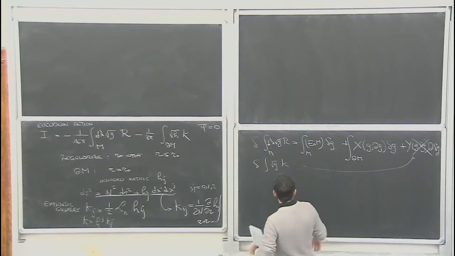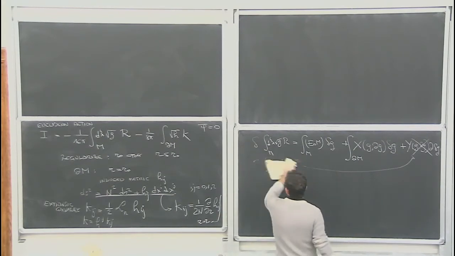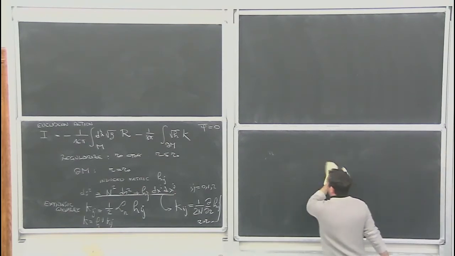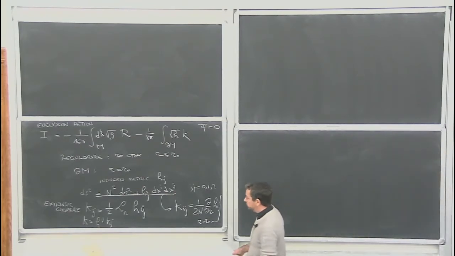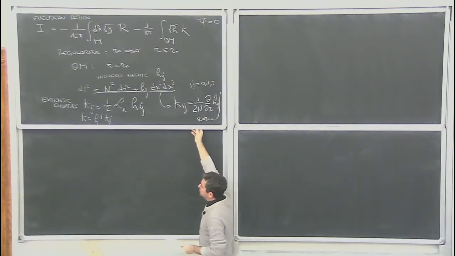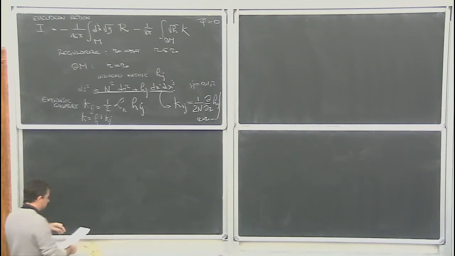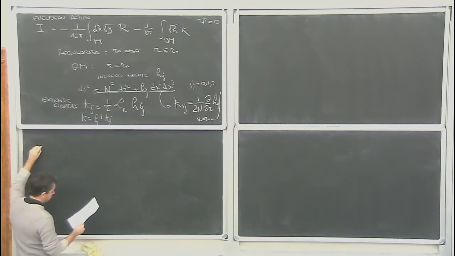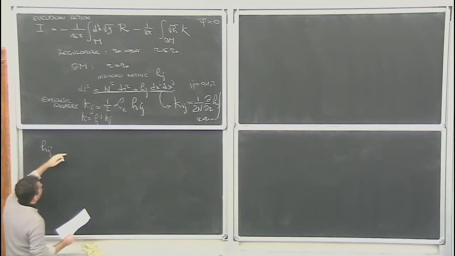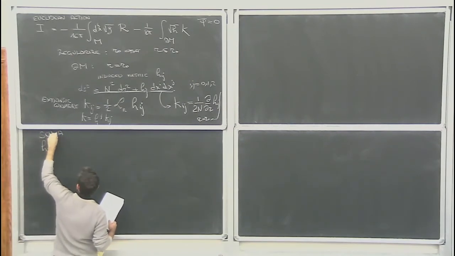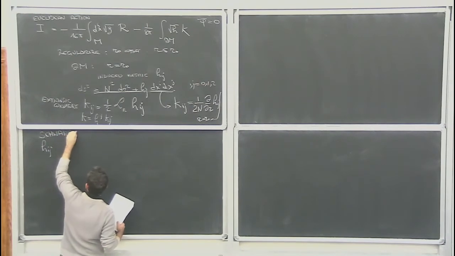Okay, let me give some details. You can erase this. Of what you can do, all the computations can be done, to be quicker, with the help of some computer program. So we need to know what's the induced metric. We want to do this for Schwarzschild, right? We said Schwarzschild. The Euclidean section of Schwarzschild.